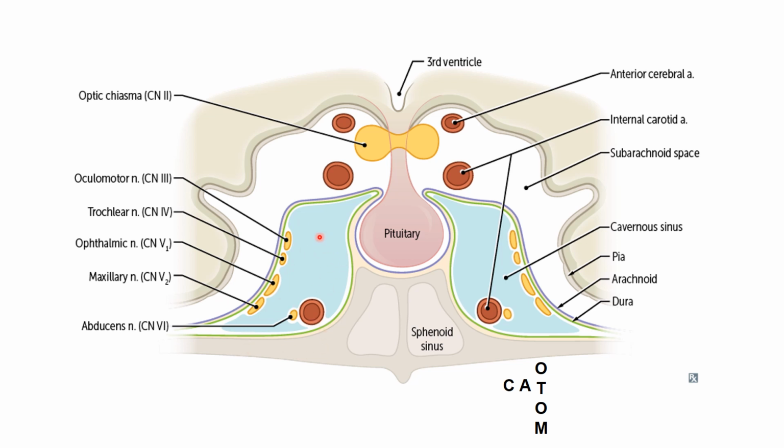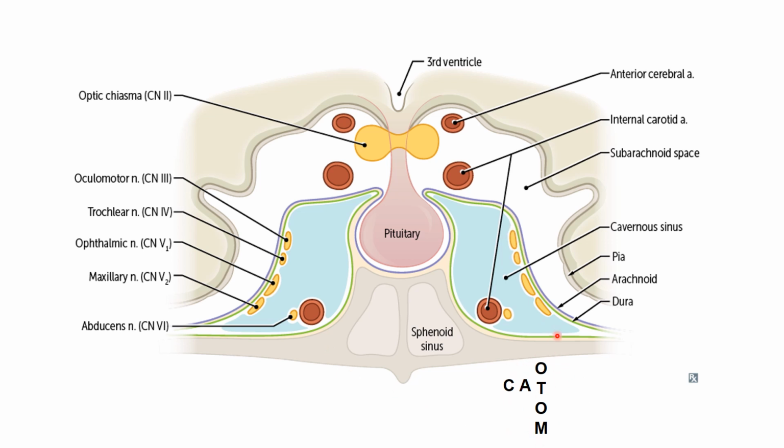So, for instance, if you have swelling of the cavernous sinus, or infection, then you could have damage to all of these nerves along with this vessel. So the structures you need to know: oculomotor nerve, trochlear nerve, V1, so that's the ophthalmic branch of the trigeminal nerve, and the maxillary branch of the trigeminal nerve, along with abducens and the internal carotid artery. The way that I remember this is O Tom the cat.